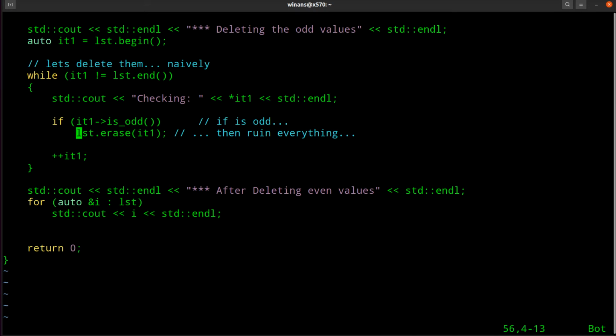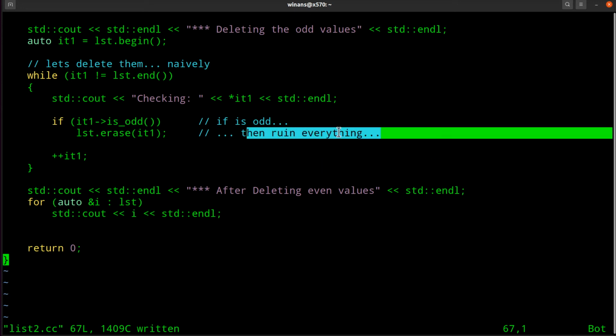So what happens in a linked list? Well, we know darn well what happens in a linked list. You shouldn't do this. This iterator is not valid if I erase the element that it refers to. All right, we just saw what happens if we dereference this iterator after we've erased something from it. Well, what happens if we try to advance it? Is that okay? I say no. Why? Because this will ruin everything.